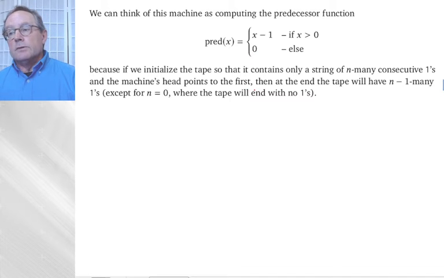Okay, so this machine computes a function that has an input-output behavior. And this is what a Turing machine is. It's a set of 4-tuples, and we like to think about what does it actually do.